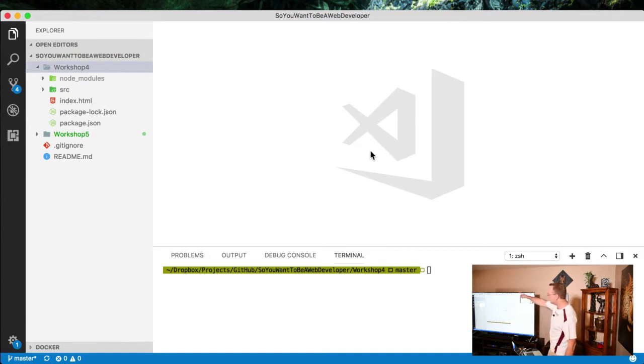So you can see on the left side, there's some folders, Workshop 4 and Workshop 5 there. The Workshop 4 folder is now up on GitHub, which means you guys, I'll show you how to get to it in just a sec here, can go to it and either download the zip and then try to run it locally, or do what's called a git clone. We're not going to get into that today, but maybe another workshop we'll talk about that a little bit. But what we're going to do today is work with a real editor.